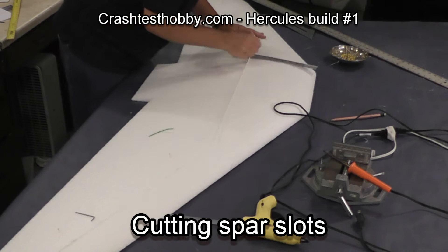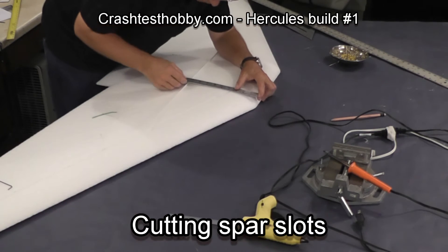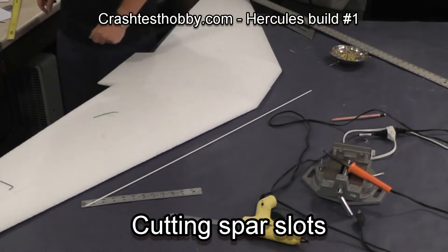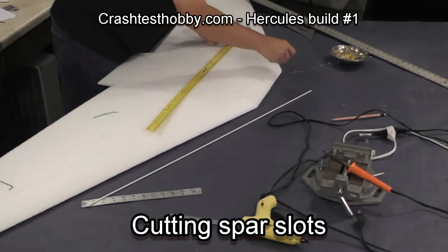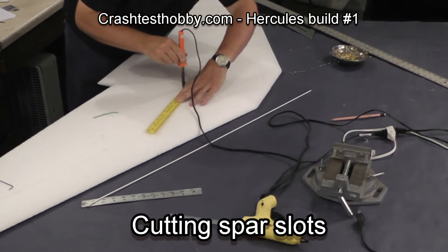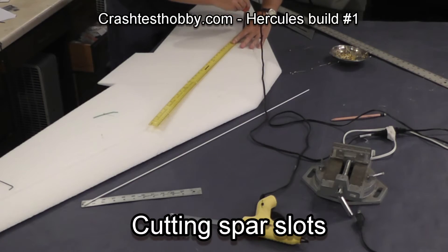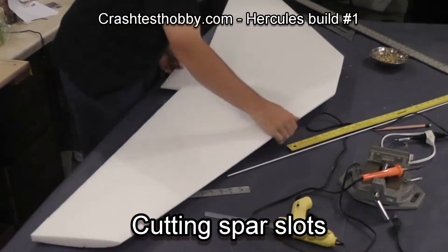Now I'm measuring back the nine and a half inches for the cross spar. This spar is very important because it's the one that supports most of the weight in the plane. You want your top spars directly over your bottom spars, so we're doing the top side now and we're going to flip the wing in just a second and show how we put the spars in the bottom of the wing. Once again using a soldering iron to make sure that the slots on the cross middle match up with the tip slots.